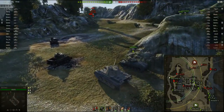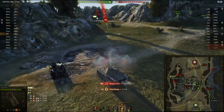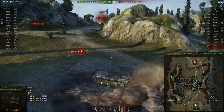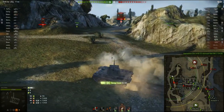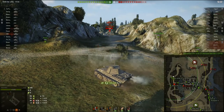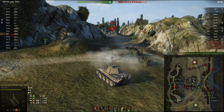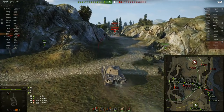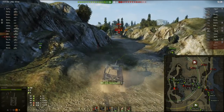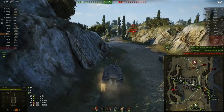34-85 still looking at us. I get a little bit pixel colored blind, whatever you want to call it. Okay, so that's 2 shots in a row that I've actually fired on the move here, that I've hit. Like I said earlier in the review, the tank does fire very well on the move. Actually, it fires better than when you sit still for some reason.